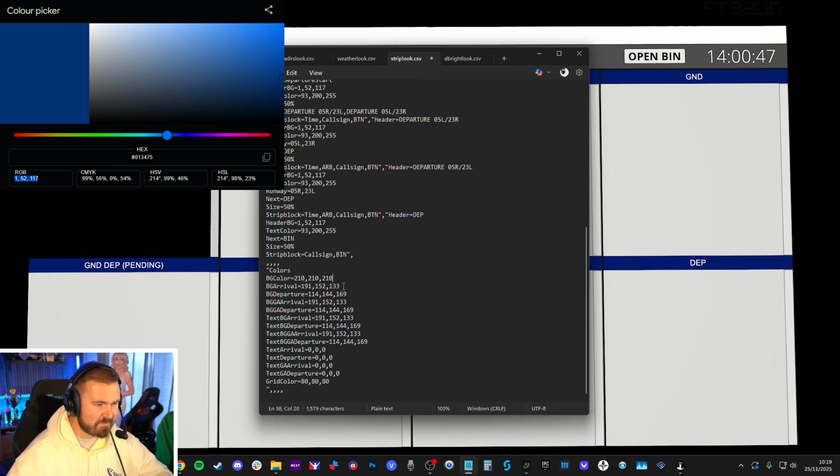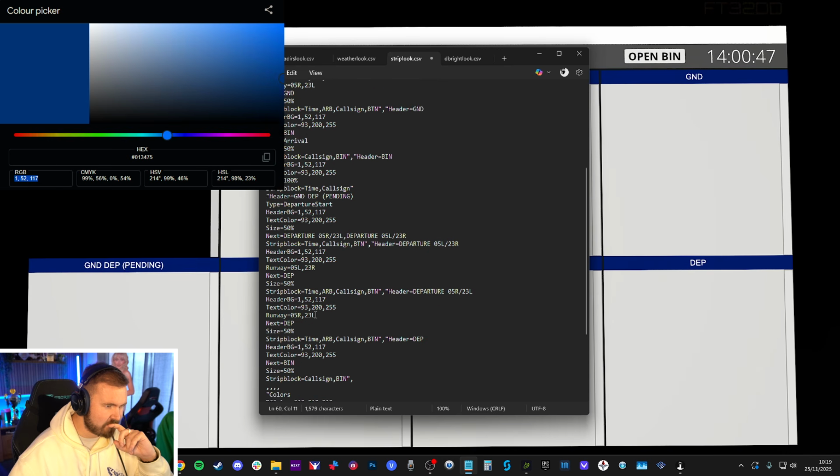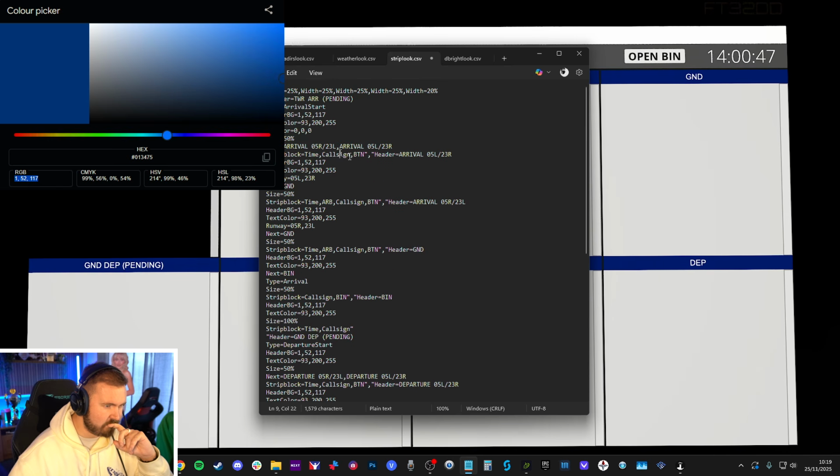Is that because they don't have the opacity on them? Because I've kept them how they are, so surely they should all still be the same. That might be something I have to work on, because that is not perfect, is it? We've got the header background colours right.